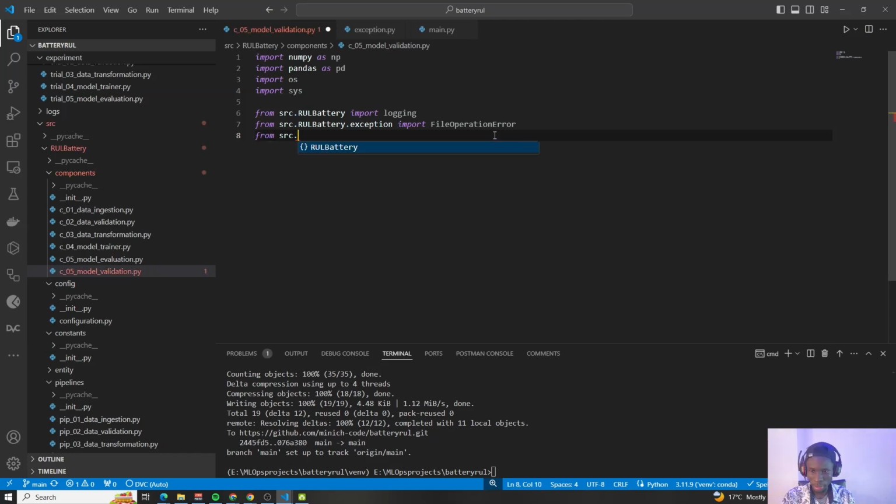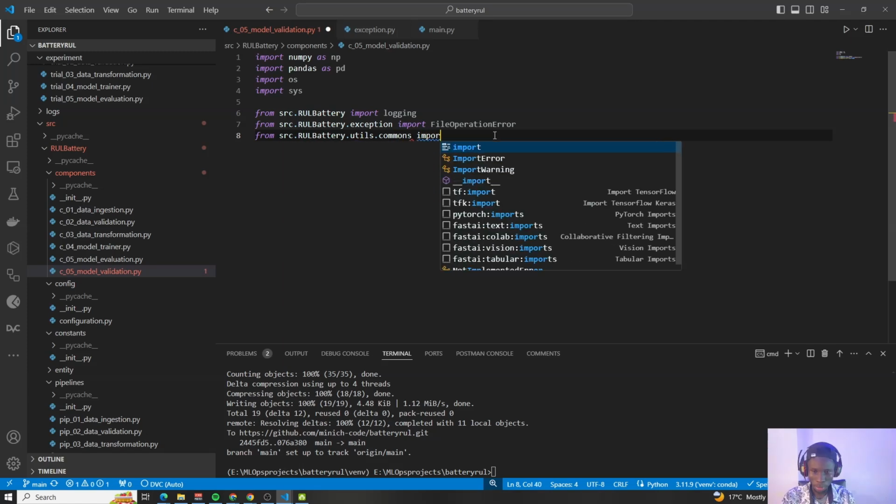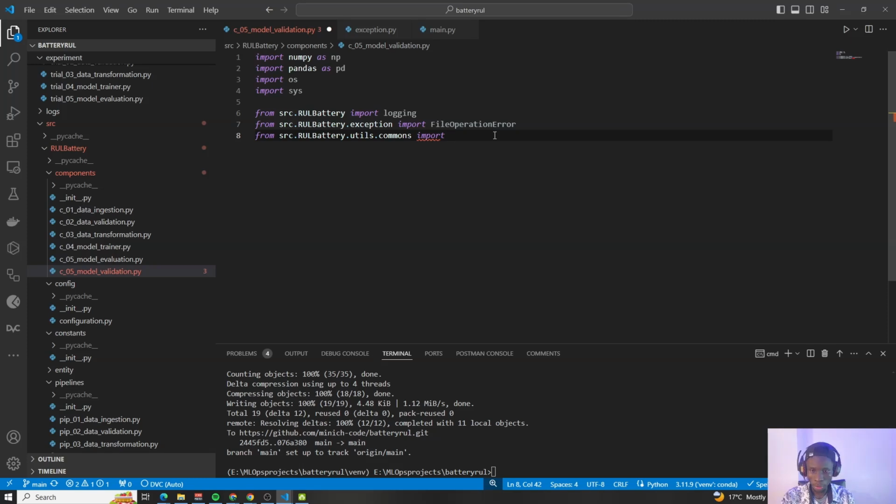So from src.rule_betsy.utils.commons, we are going to import load_object.